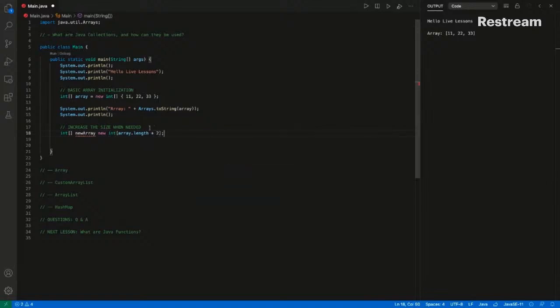So we're going to double the size of the original array by taking the original array's length and multiplying it by 2. And then we have a total of 6 after that.